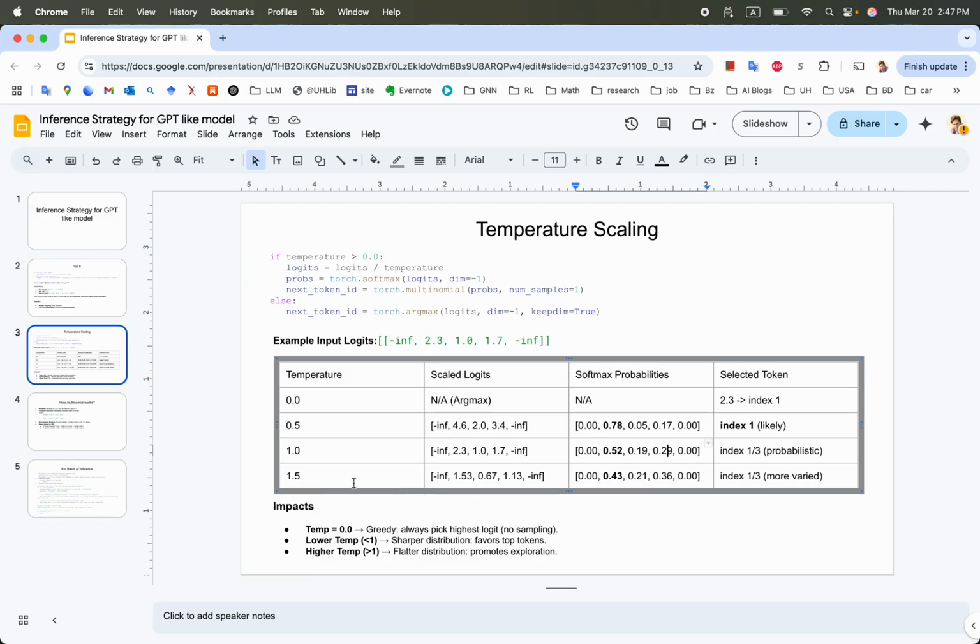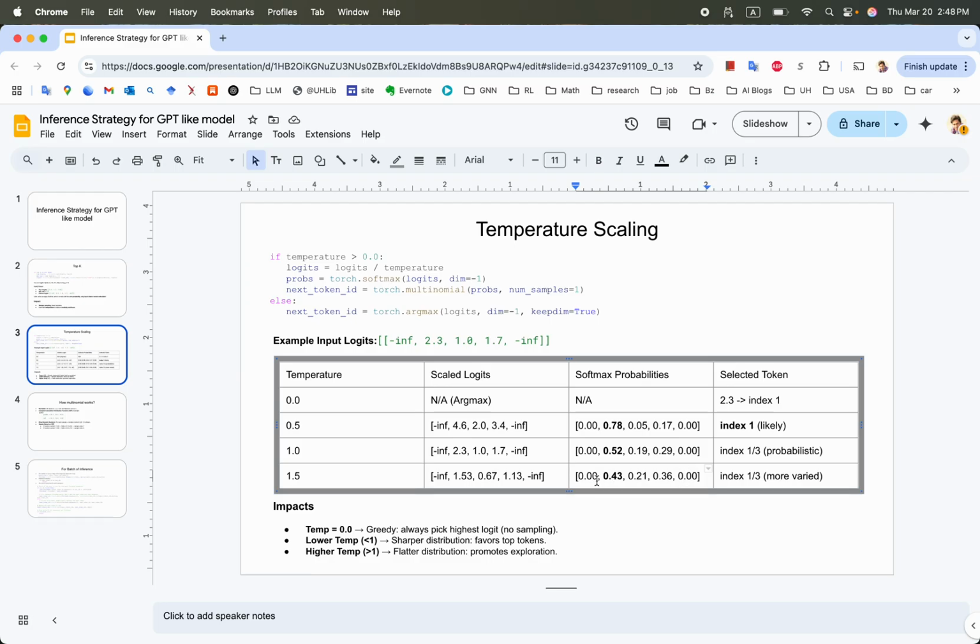And if we apply temperature value 1.5, what will happen? Because we are dividing by 1.5, 2.3 becomes 1.53, 1 becomes 0.67, and 1.7 becomes 1.13. We can see that the difference has decreased compared to previous values. At the beginning it was 2.6, then 1.3, and here it is less than 1. As a result, the softmax probability will change.